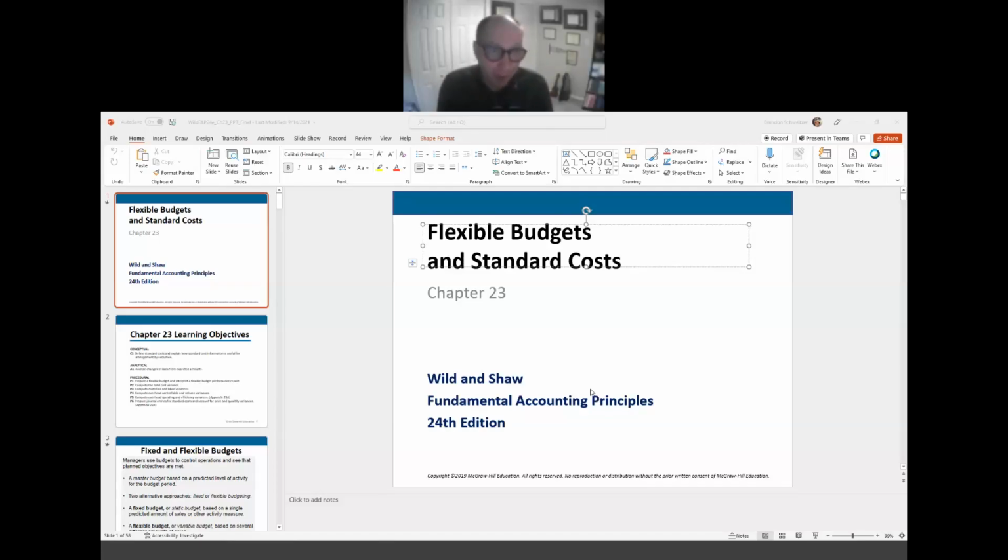Today we're going to be talking about flexible budgets and standard costs. Last week we had a nice conversation on the framework for master budgeting. We talked about how the budgets allow the business to spend. It's kind of like a roadmap, right? It's a set of guidelines. It says, hey, this is the amount that you have budgeted for this line item, and this is what you can spend on it. We talked about how everything starts with the sales budget.